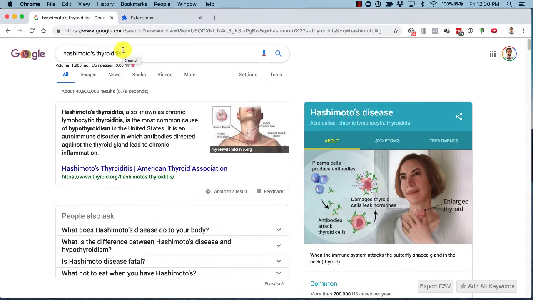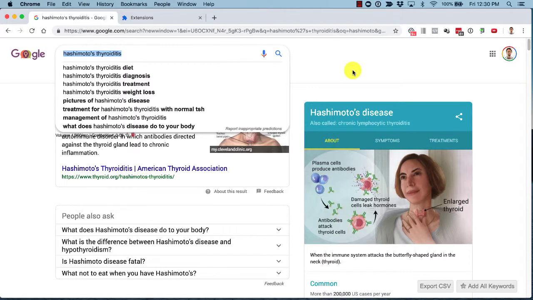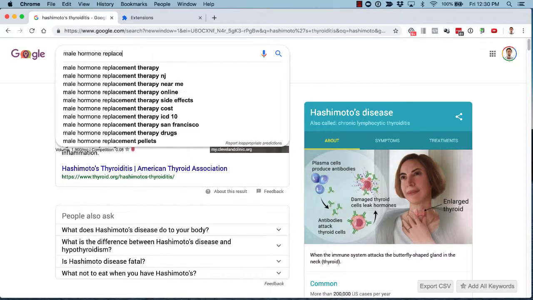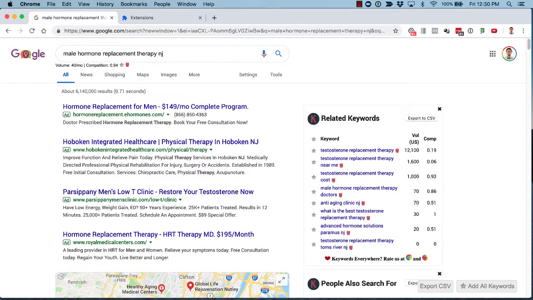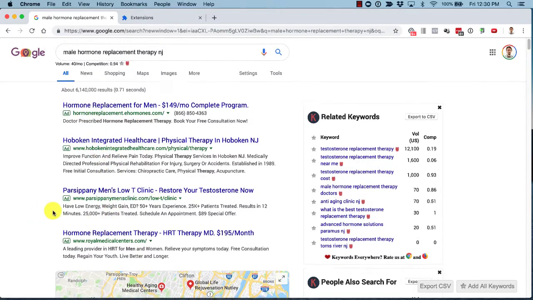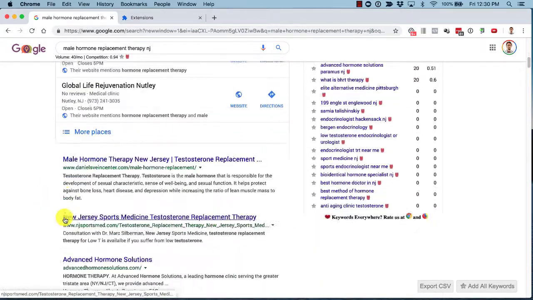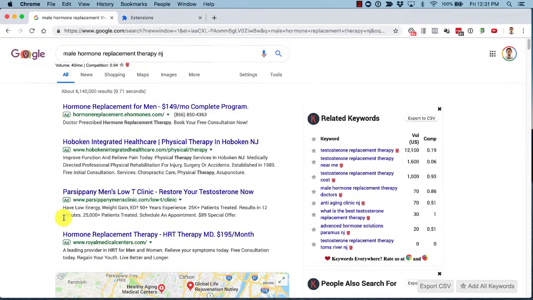So you have to be much more specific, and again, something that is probably indicative that somebody is looking to partner up with a provider. So again, male hormone replacement therapy, New Jersey. I betcha that this is somebody that's looking for hormone replacement therapy in New Jersey. That is a buyer. So again, 40 searches a month, so that's about 1 search a day. So you can then see it may make sense for you to rank for that search term, even though you have to then decide, can I outrank all of this, and what else do I have to do in order to make this happen. And this is why, if you truly want to rank for a keyword like this, you should hire a dedicated SEO firm to make that happen for you, to build the backlinks, because as a practitioner, this is definitely outside the scope of your job description.